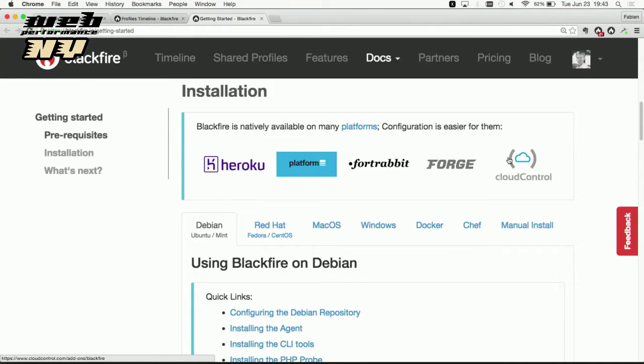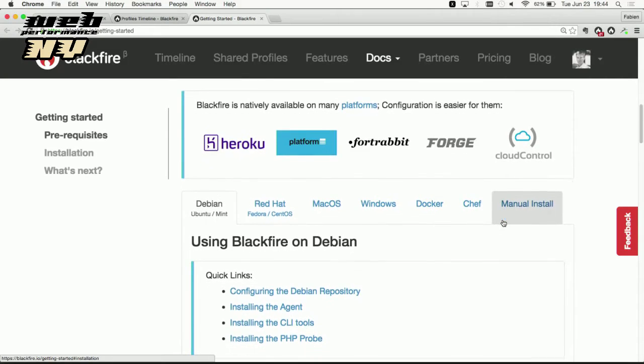The second one is the agent, and the agent is a daemon that you need to install. It is responsible for getting the data out of PHP. It does a lot of things on the data. It compresses everything, and then it sends back all the data to our servers. And the third part is actually the blackfire.io website, where you can visualize your profiles and where you can manage the performance of your web apps.